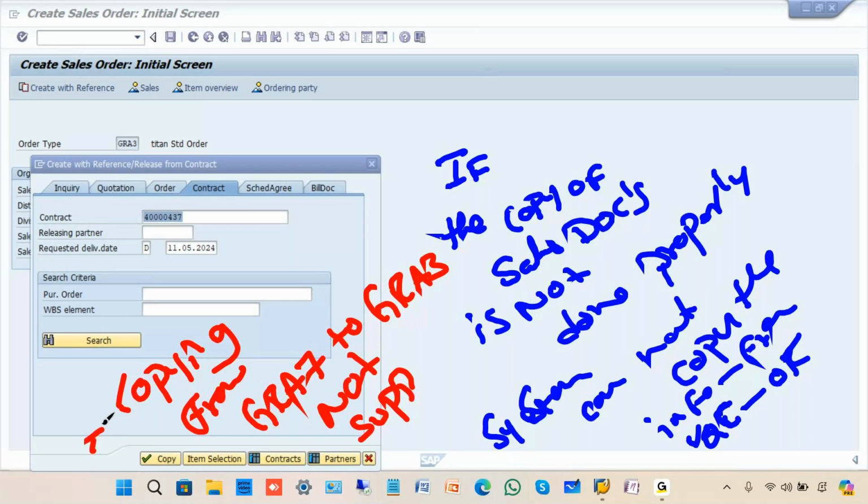If you get this error, you have not done copy properly. So be careful when you're customizing sales documents. Sorry, if I get this error, how? Every issue can be solvable, but try to avoid making a mistake. I'll show you the solution in coming days. If we get this error, how to solve it, manually also we can do. That's a topic we'll see. I'll show you practically by showing the error in future sessions. So please be very careful when you're customizing the sales documents.